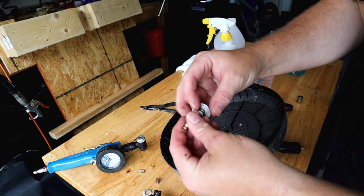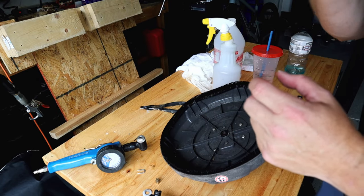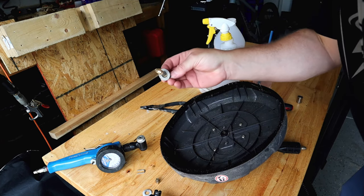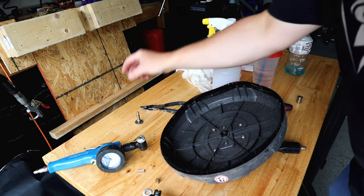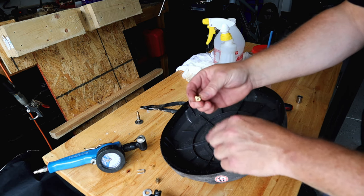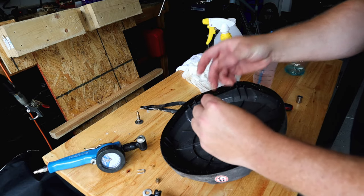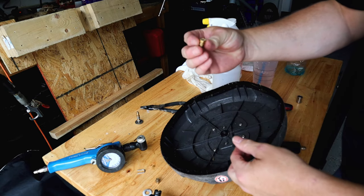You're going to want to make sure that the hole in the main nozzle here is cleaned out and that you can blow air through it. Don't do what I'm doing, but I'm just doing it with my mouth here, just blowing anything that may be stopped up. The same thing with these. It doesn't take much for some dirt to get in these small holes. It's kind of almost like a jet on a carburetor. One piece of grit will clog that small hole up.